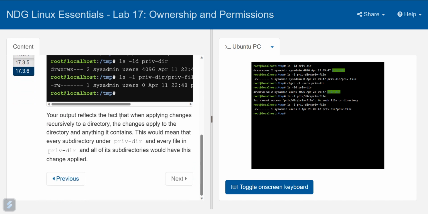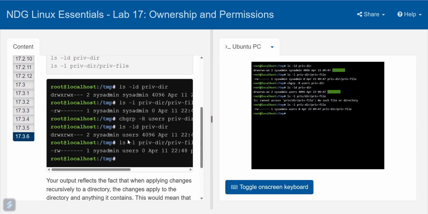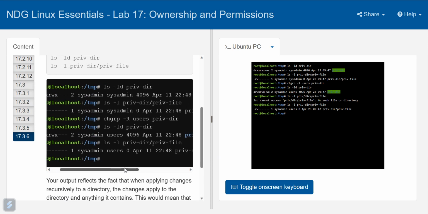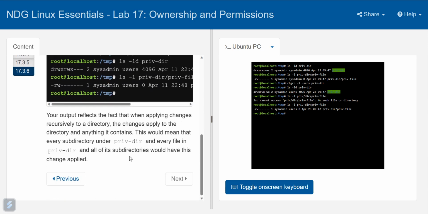This output reflects the fact that when applying changes recursively to a directory, the changes apply to the directory and everything it contains: every subdirectory, and every file in this private directory. So the changes have been applied by the chgrp command.